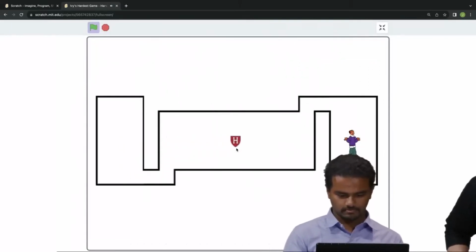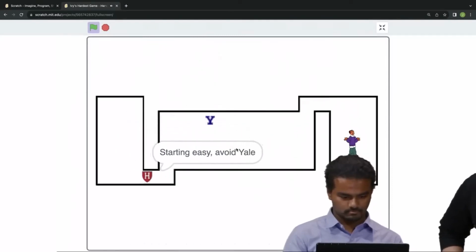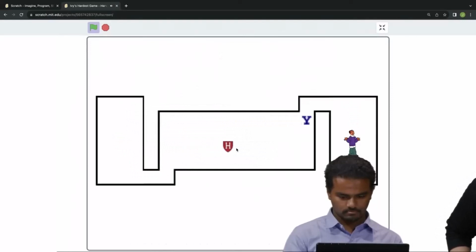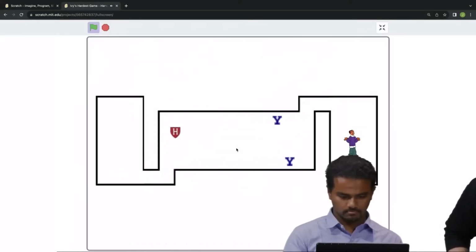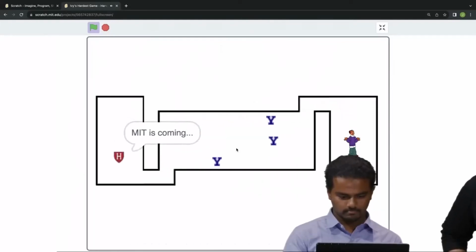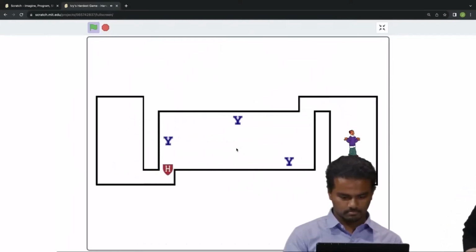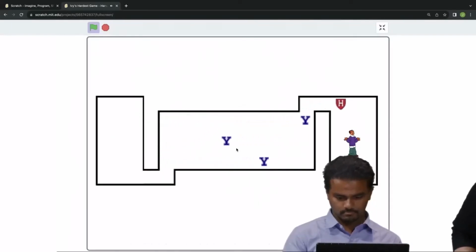So you see the grid is just bigger this time. Nice. Now there's that Yale element. OK, third Yale. All started at slightly different positions. Nice. All right, there's MIT.